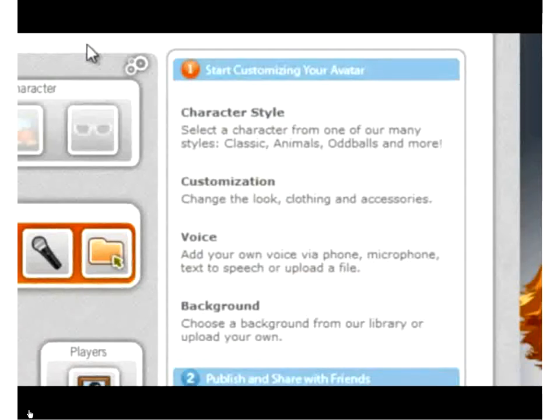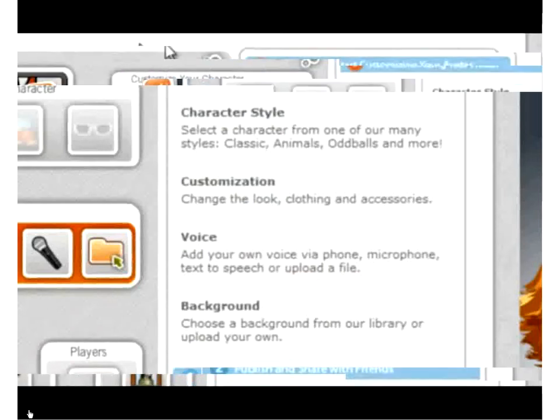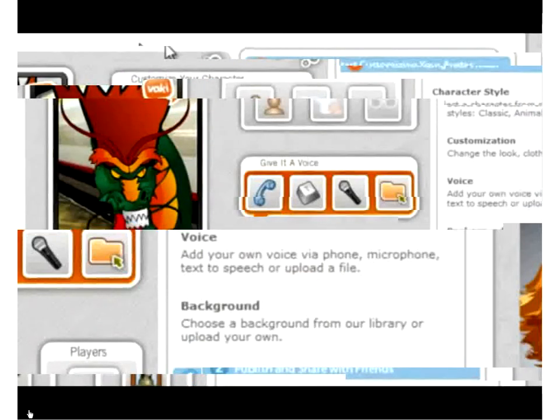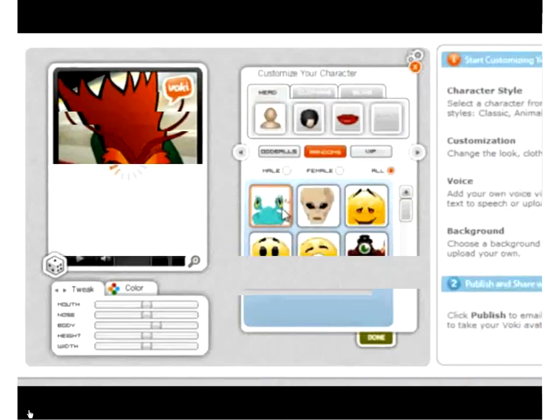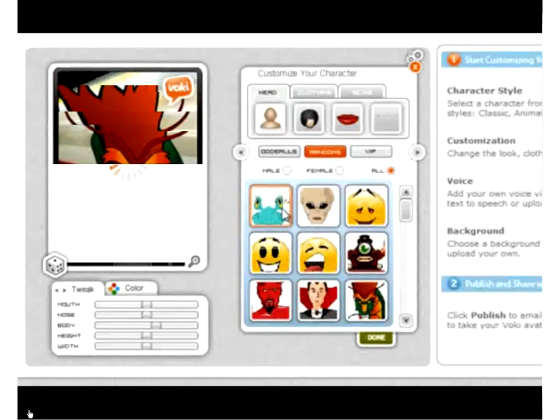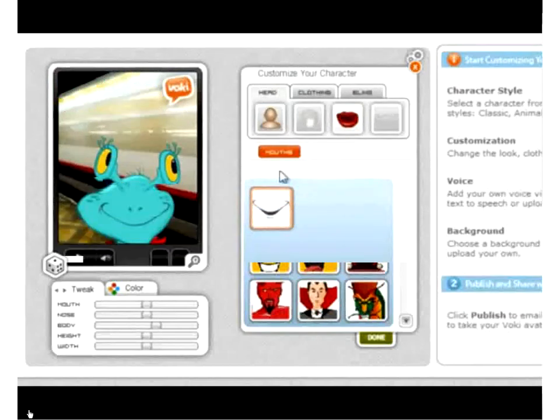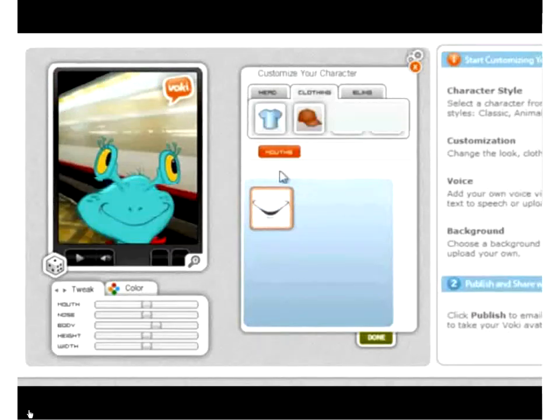Choose a background from our library, or upload your own. I'm going to go ahead and select my character style and customize the look and background. They even have old presidents and actors, really cool stuff.